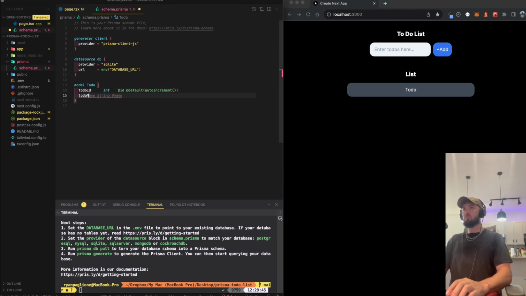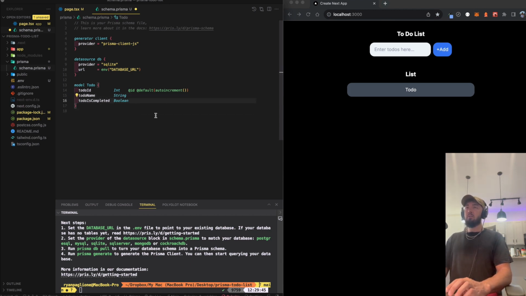We'll have a todoName, a String, and then we can also have todoIsCompleted or something. I'm very verbose with my naming where I'll write todoId. Some people will just say id here, instead of explicitly saying todoId. I like to be verbose, but to each his own.